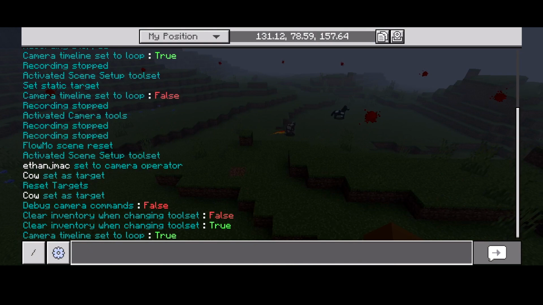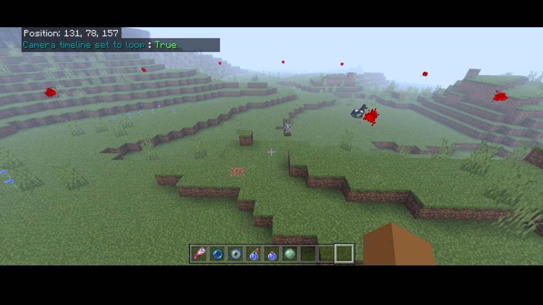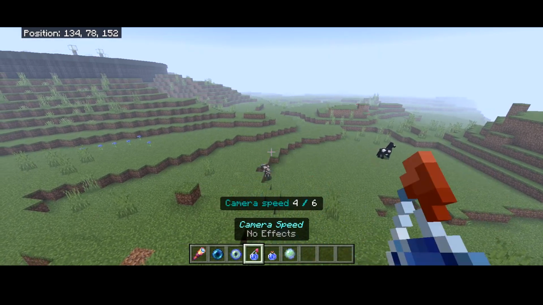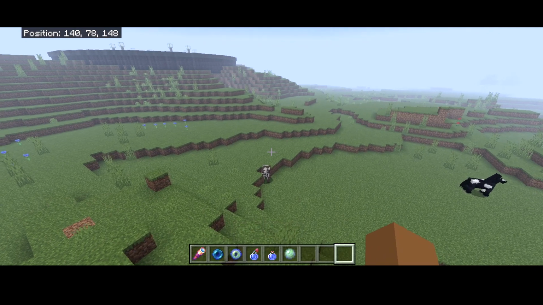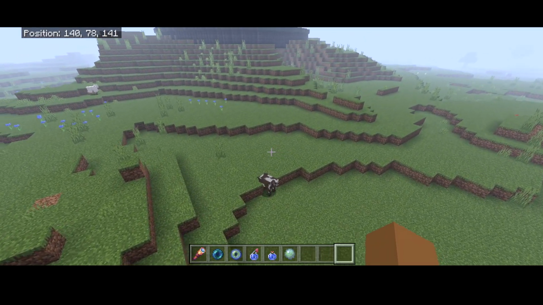So let's re-enable the camera tool set. If I could type properly, that would be great. And we'll play this out. Up the camera speed a bit, and as you can see, we are moving along a timeline while viewing the cow as a dynamic target.